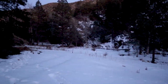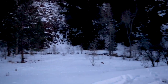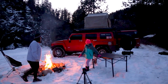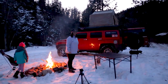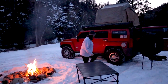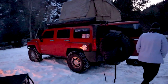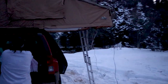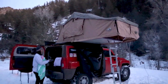All right, so I'm going to show you around the campsite here. Got just enough light. You guys staying warm? I need different shoes on, but yeah, it's not too bad. Not yet anyway, right? So we're expecting, it's probably about, I'm guessing mid-30s right now, in the shade of course. This has been in the shade most of the day. And it's dropping down to 13 degrees tonight. We're right about 6,600 feet. So this will be the coldest we have stayed in our rooftop tent.